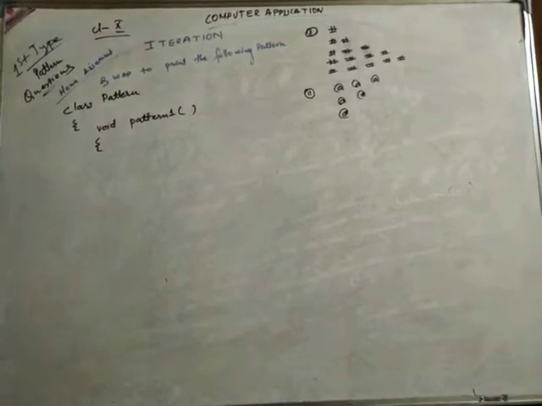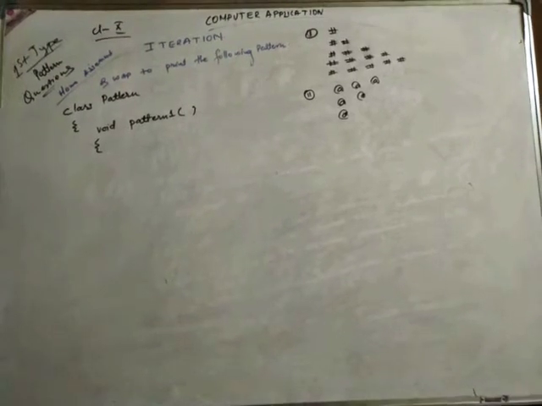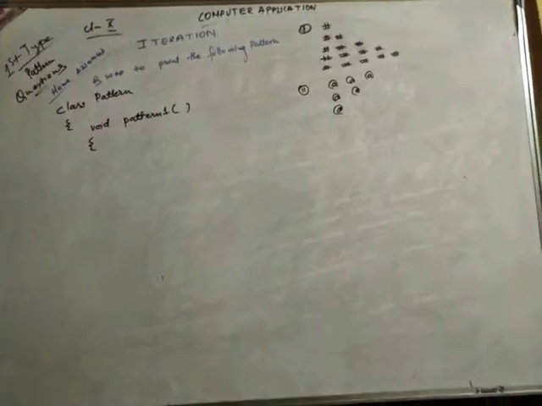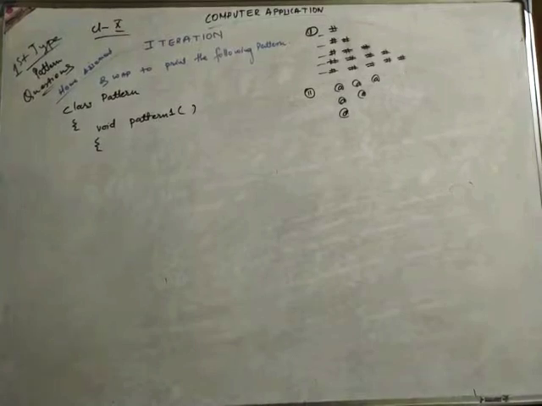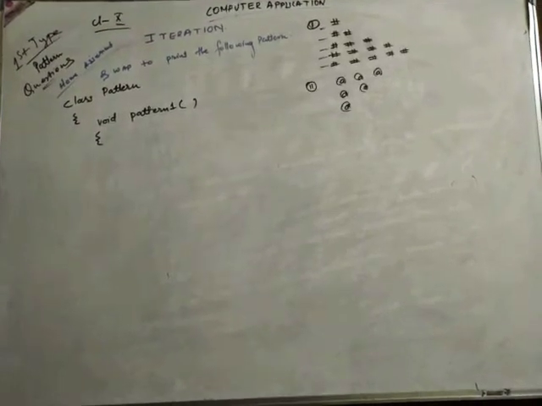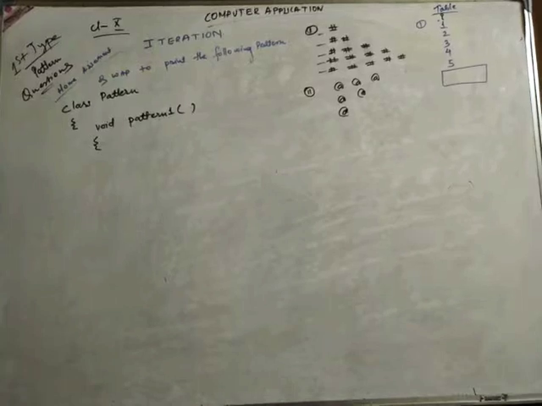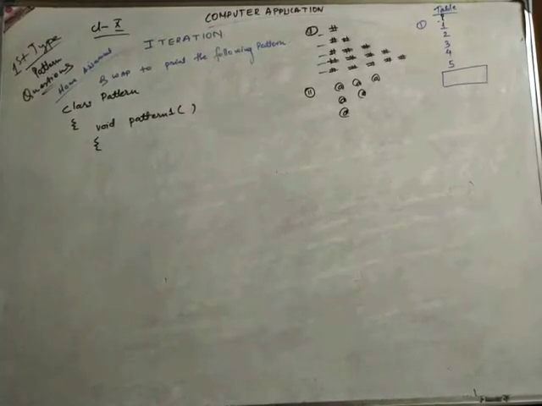If you want to make the table, how will you make it? How many lines do we have in question 1? We have a total of 1, 2, 3, 4, 5 lines. So I'll write the numbers 1 to 5, that will be your I. Since we had 5 lines, I denotes the number of lines in the first type. How do we understand this is the first type? Because the same value is repeated in the whole pattern.